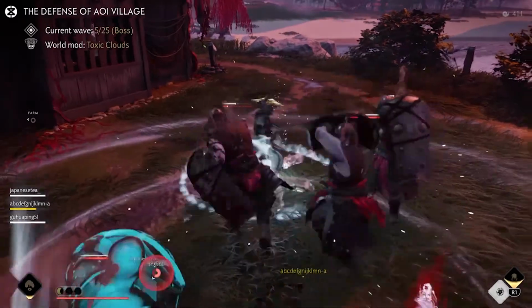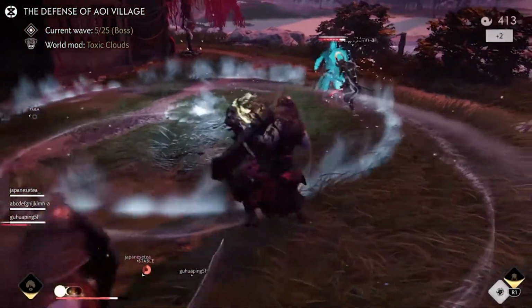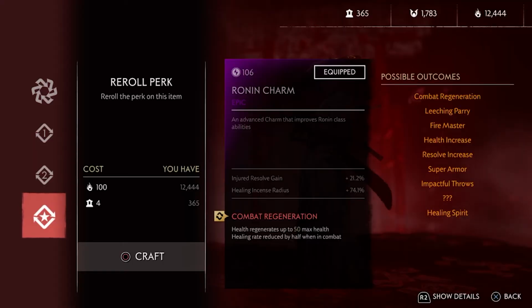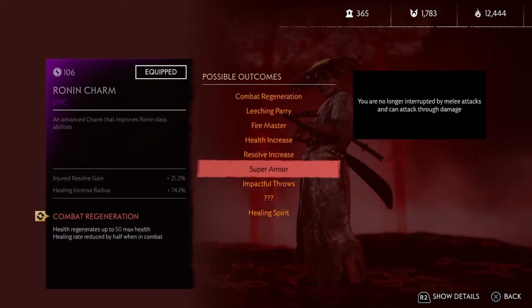And this is what it looks like in combat. Just look at the area that it covers. It's crazy. And for the last perk, we will be using the combat regeneration to make sure that you don't die, even if you don't have any healing skills. The most important part of playing a Ronin is to stay alive.